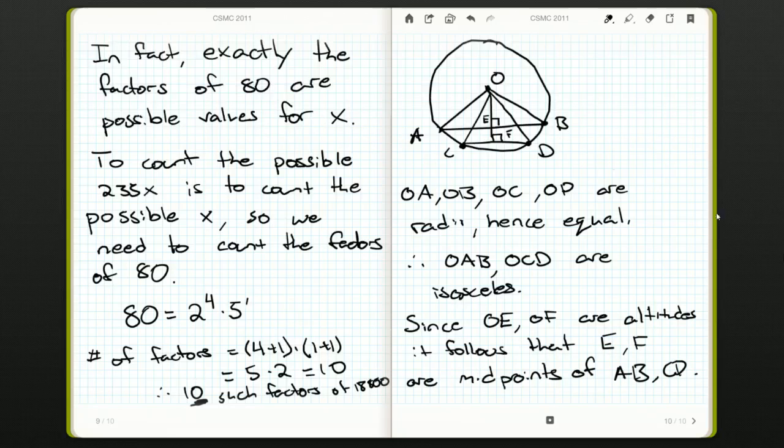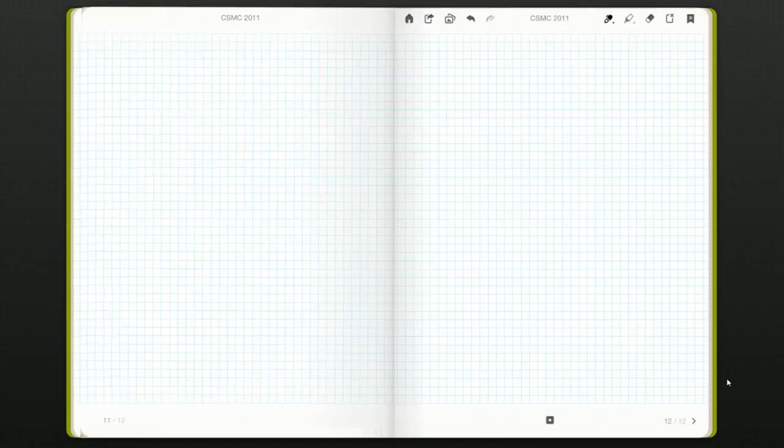Well, we know what AB is. It's 8. Now we know what AE is. It would be half of 8, which is 4. And we're starting to get a right angle triangle. I would suspect it's a 3, 4, 5 triangle, and my guess right now is that the radius is 5. And if I was cocky and overconfident, I might just put 5 and move on. But we're not quite done yet. We're actually going to work this out.